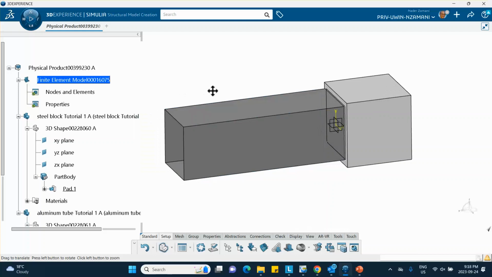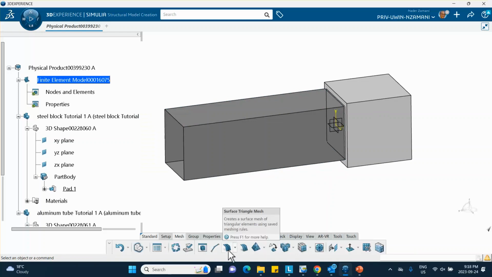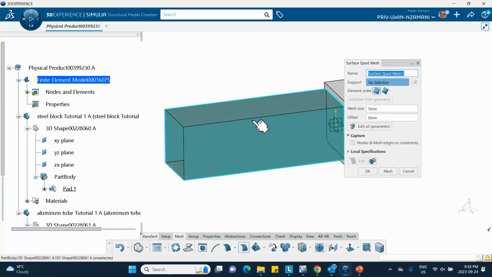Now, let's do the mesh for this shell first, the aluminum tube. So we're going to go to mesh, and there is your surface mesh, triangle mesh. That's not what we want. We want this one, surface quad mesh. You click on it, you select that piece, and it's linear right here.